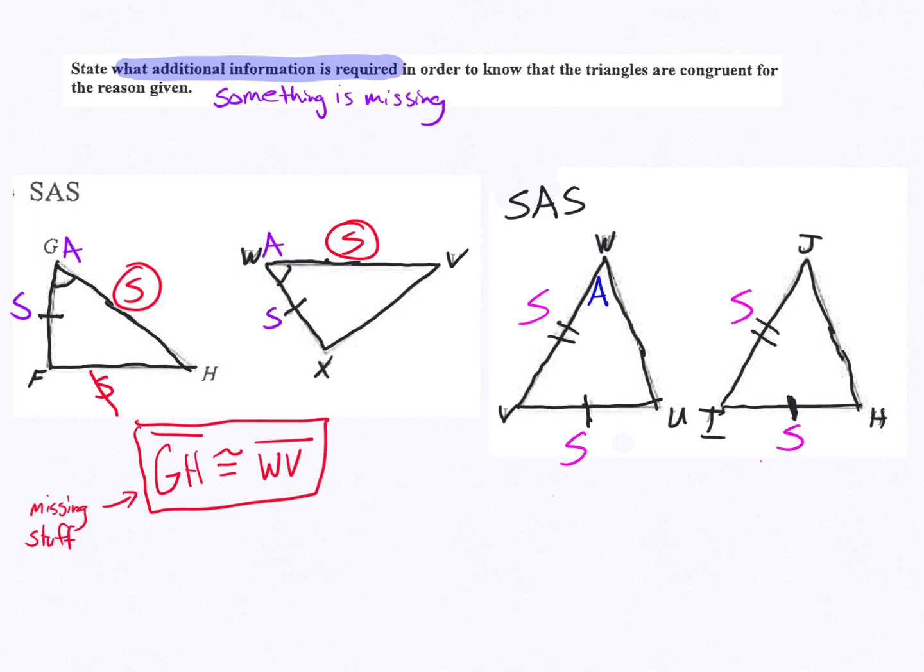All right, so I'm going to put an A right there on that top one. If I put an A there, does that make it side angle side? No, that doesn't work. That actually does ASS again. So we'll cross it out. So let's try here. If I put my angle here, does it make it side angle side? Yes. Okay. So we're going to circle it. What is the name of that angle there? Angle what? V. Right. So we found that one.